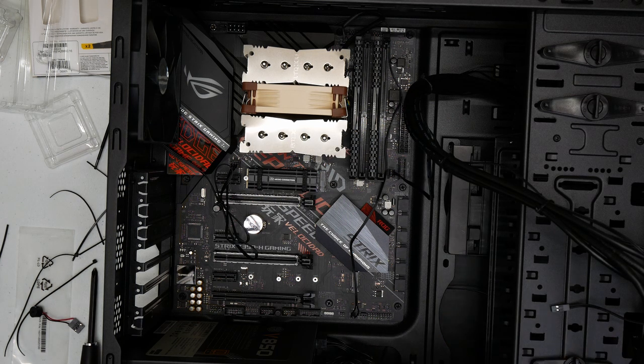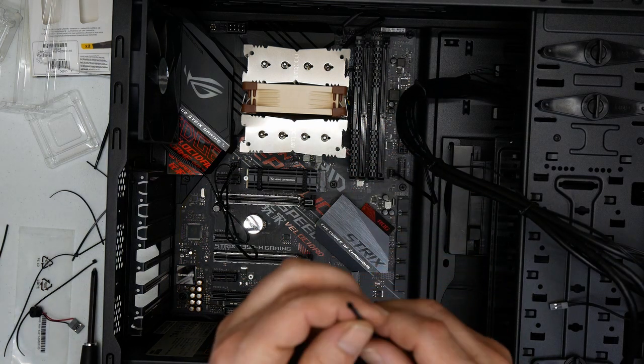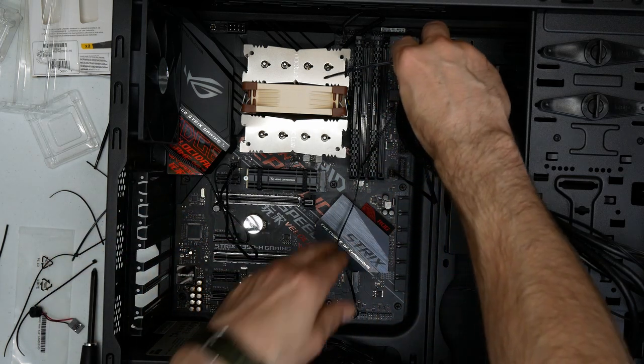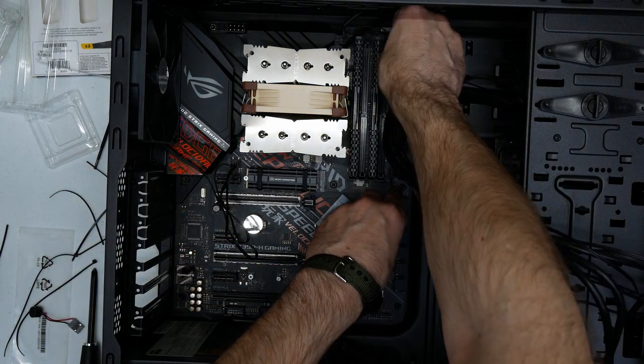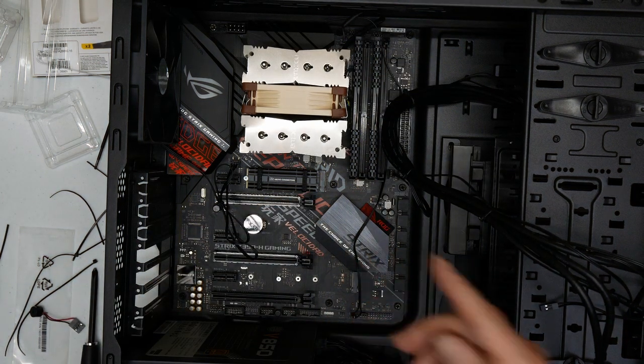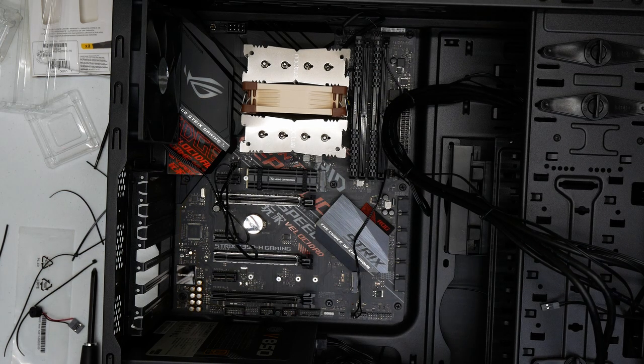Really, the only thing left is to finish plugging everything in. One thing I noticed on this one, this is the Z390 versus my older one, the Z370, is this one came with a little thermistor probe that you can actually plug in to get better readings, which is pretty awesome. I'm just going to stick that back in there. And the only thing we really have to do is, I got a couple more fans in there and a power supply and USB and audio and power switch reset and all that stuff. So let's get to it.